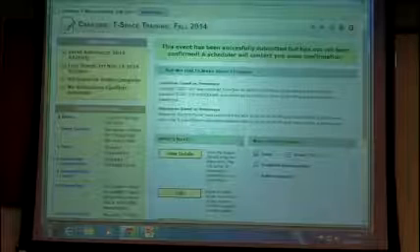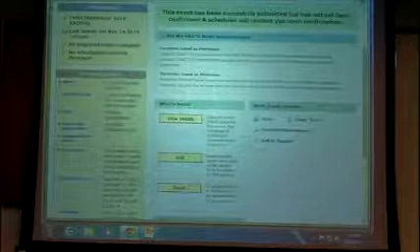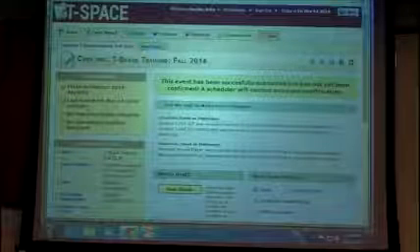So at any point between now and when your event is actually confirmed, you can go into this reservation and make changes. You can always make changes before the event is confirmed. So you can go back in and you can click edit. You can change the number of people, you can change the location that you're requesting, any of that information. But once your event has been confirmed, you cannot make those changes.